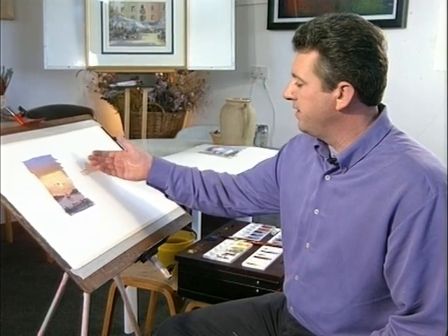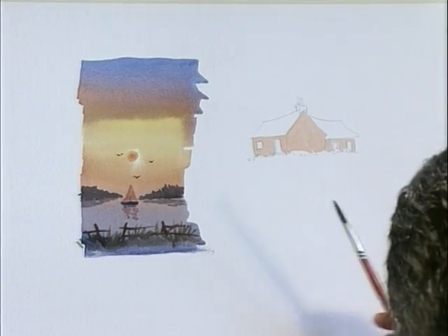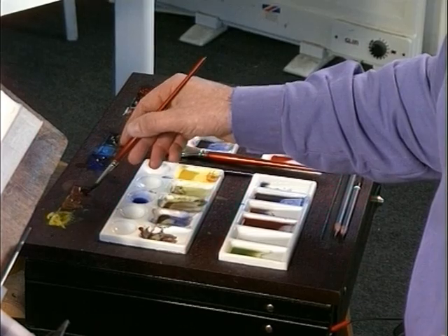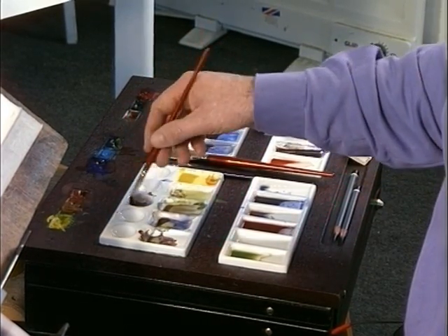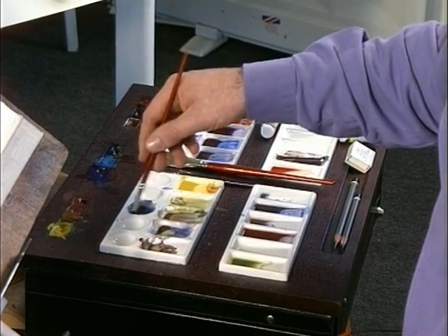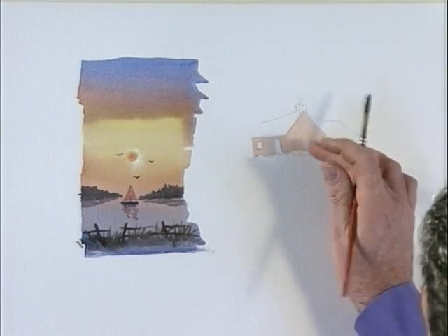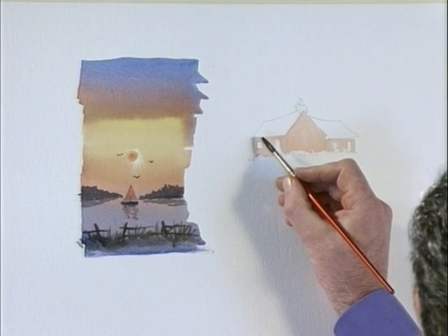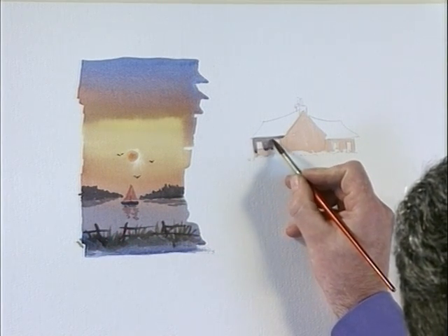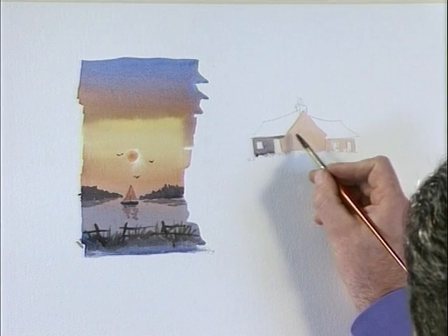Now we'll go back to the house — I think it should be dry. We want to put a shadowed side, changing the brush again back to the number eight round, and this time I want to get a shadow color. The mixture I find works for shadow is a mixture of ultramarine and light red. Now again this is a very weak wash — lots of water into it — just to give me a hint of purplish blue. A lot more water in there just to thin that down. Now you'll find if you glaze this wash over the surface of the house, we'll have the sunlight coming onto the gable side of the house, so this end here is going to be in shadow. You'll always find that the underlying wash will shine through, and that's why we paint it on initially — it influences the color of the shadow side.